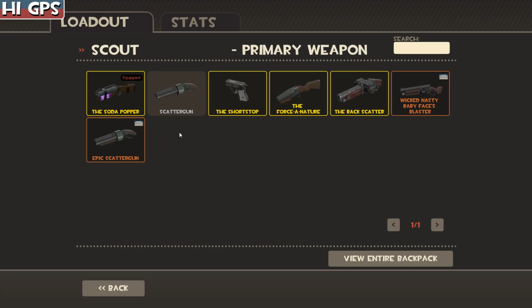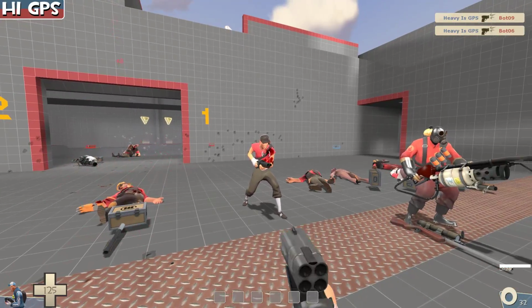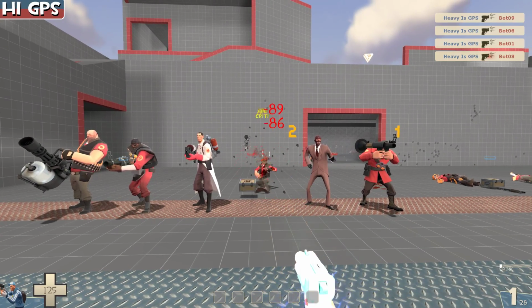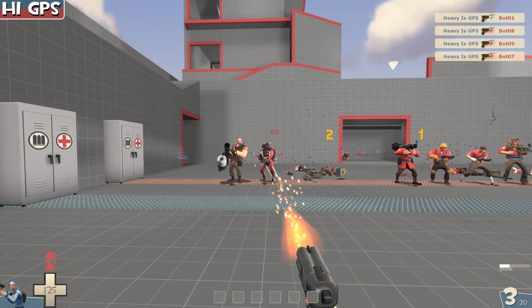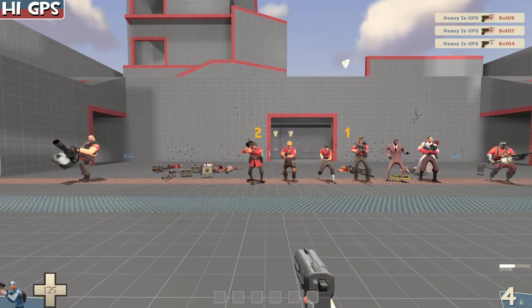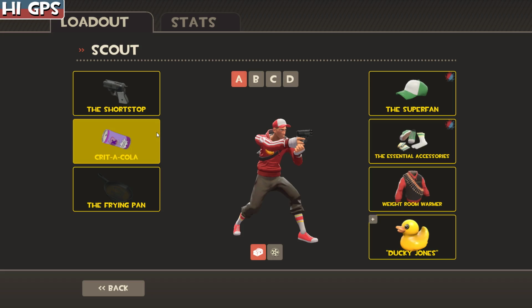Yes. Works also pretty well mid-range for the shortstop because the shortstop, you know, you can only two-shot at that distance. I mean, these guys are weak, so I'm just gonna shoot them. There we go. And then drink this. You can see that we can also. It doesn't one-shot, but it's good at a distance. 3 shots on the medic. Let's see if we can 3-shot the medic on this range as well. There's the medic. And yeah. So it does mini crits, and mini crits of course is 33% more damage.